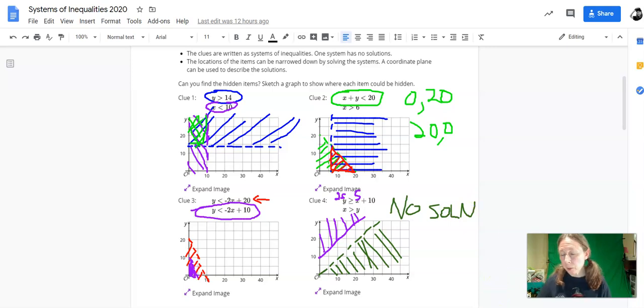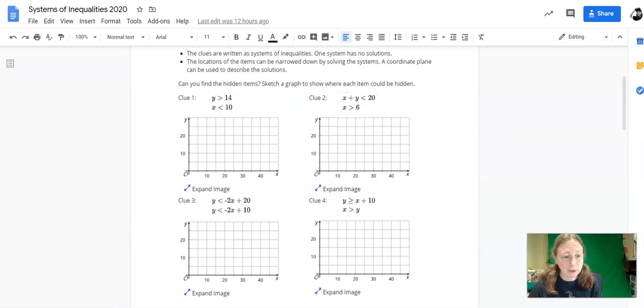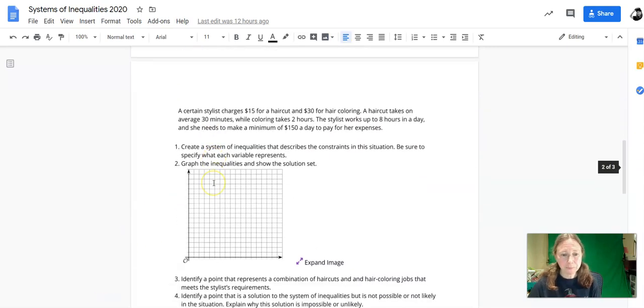There's no place where both of those situations are true at the same time, so you can't find any graphical solutions to that inequality. So that's how you find solution sets to systems of inequalities. And when you describe those solution sets, you really just describe them as the system of inequalities. So the biggest clue is understanding how to go from that system to a graph, and then being able to interpret a graph and go back to the system. I want to do one word problem with you to show how systems of inequalities can show up in real life. So let's get rid of my notes here and go on to the next page.